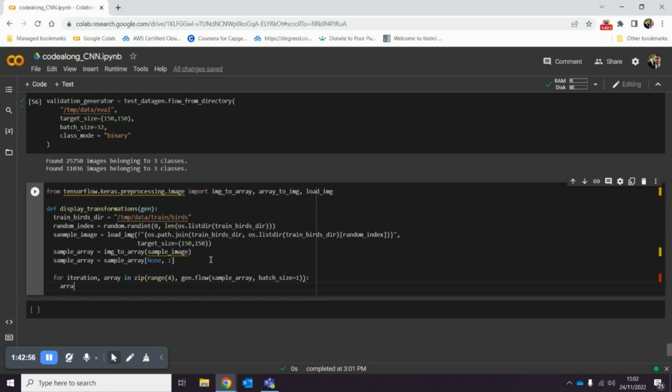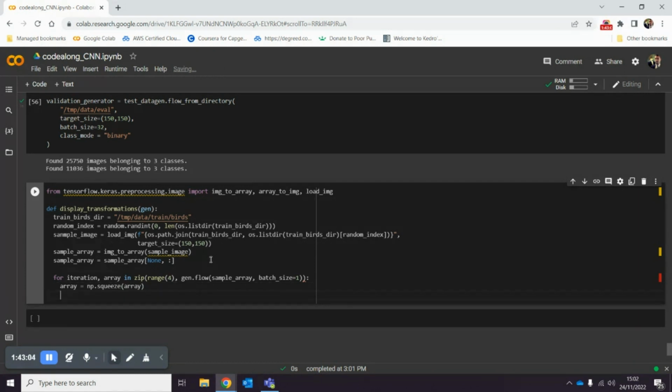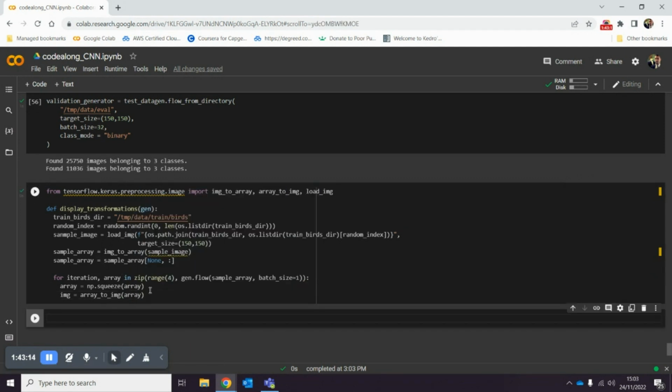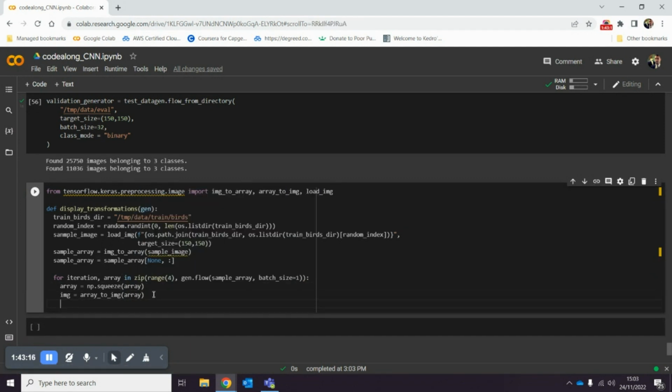Then for array to image, you need to squeeze the array. Have a good squeeze. Then the image needs to be array to image. It'll take the array. Oh, I've hit it again too early. Habit.